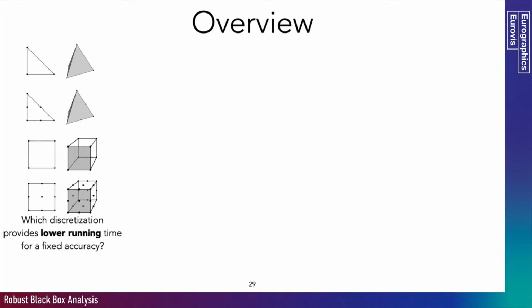And in particular, since all the different finite element methods should produce the same result under refinement, the right question to ask here, in our opinion, is which discretization will give you the lowest running time for a fixed accuracy? So that you can get a result of a given accuracy, which will depend on the application that you have, spending as little time as possible. And that means less time in the overall procedure, including how long you need to mesh, how long you need to build your basis, and how long you need to solve.